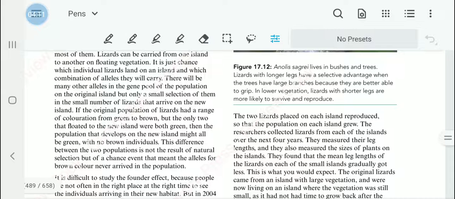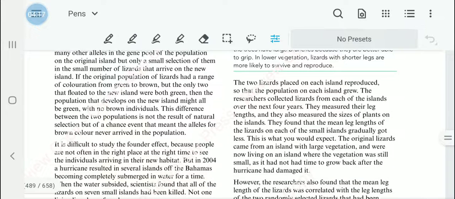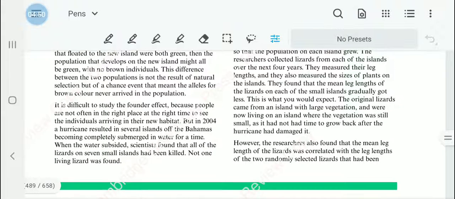However, when they compared 2 islands, for example, if they introduced lizards with longer legs to island A, and shorter legs to island B, then by the 3rd and 4th generations they saw that island A had comparatively longer legs than island B, because their ancestors had longer legs. So not only the environment affected them, but also the alleles that they originally brought in affected their leg lengths.